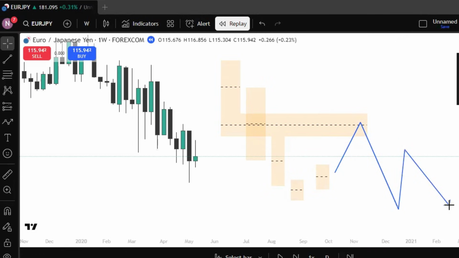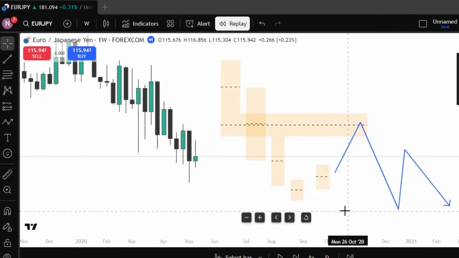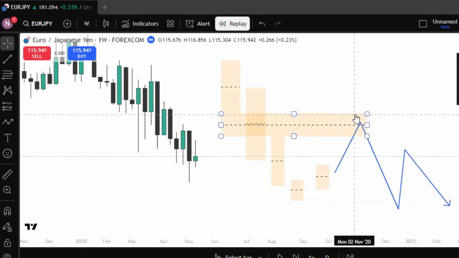Do you get it? So price is always doing two things. The two things price is always doing is that it raids liquidity, then it balances imbalance or fair value gap. So that's what you should put in your mind. And fair value gaps are known as internal range liquidity. And liquidity points known as swing highs and swing lows are known as external range liquidity. Do you get it?